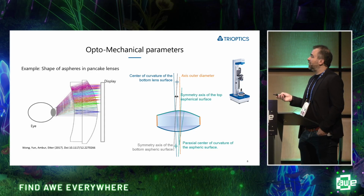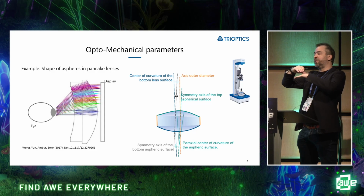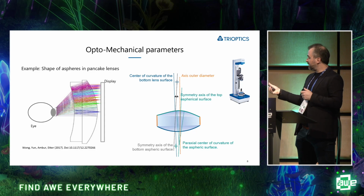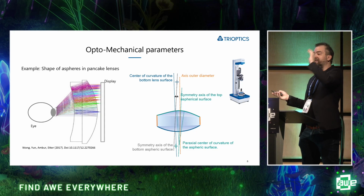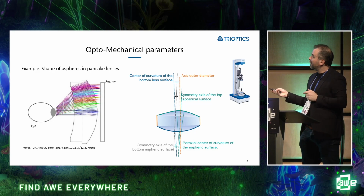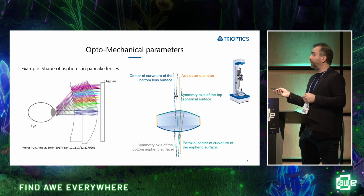We have the display very, very close to it. The display is being projected to some infinity or some virtual distance that the eye can focus on by this lens. And in order to get decent image quality, it's very important that, for example, the lenses and the polarization elements are all aligned perfectly. If they're a little bit tilted, suddenly you get ghost images. So you get basically the same image several times. This happens because the light is being bounced back and forth in the wrong way. And that can be really just a slight misalignment, and it will create a very bad image quality.